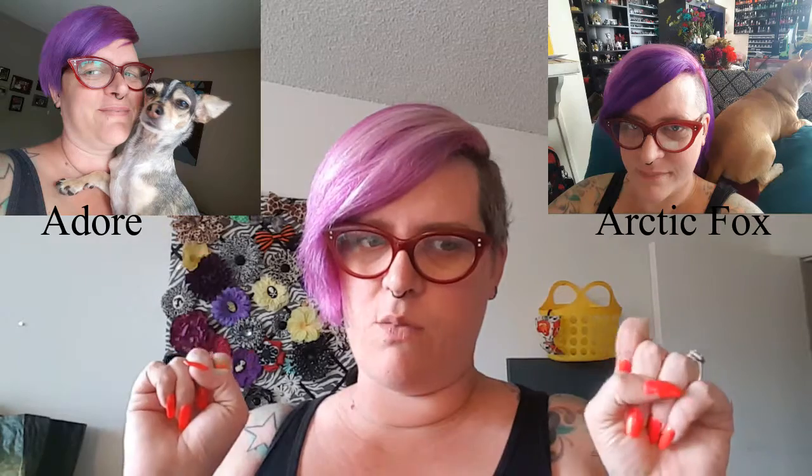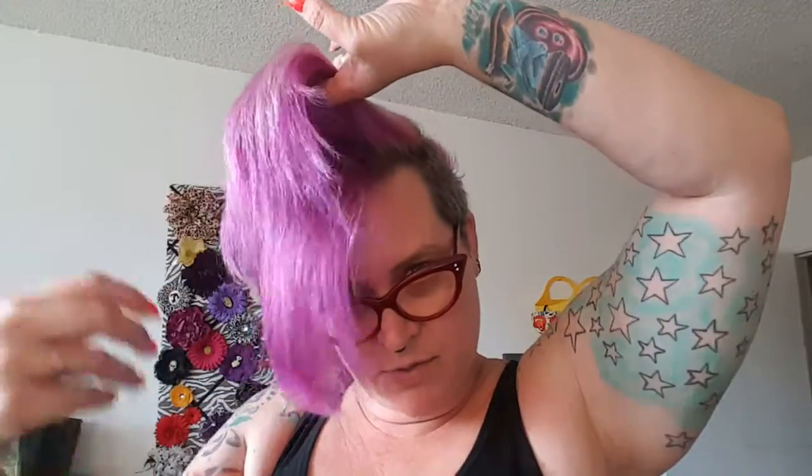So to start off, I used Arctic Fox Purple Rain and Adore's Purple Rage are the two that I am comparing. And so I'll hopefully do a side-by-side of what they both looked like right after I finished dyeing my hair. So the beginning results I thought were very similar. It is the fade of Arctic Fox, which I'll actually probably give you, because I did do a test thing there that I'll talk about, but I might as well start off.